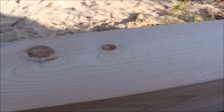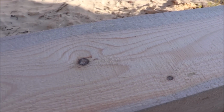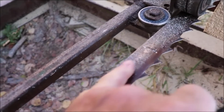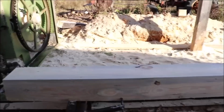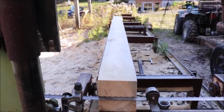For an old rusty blade I found hanging up inside the building, and I thought I would see if I could sharpen it and make good use of it. I'll use it until it breaks. It's not the greatest, but I don't know how long it'll be until it breaks. There's probably a lot of fatigue in there, but it's milling it and it's doing okay, so I will not complain. That's how straight it looks.